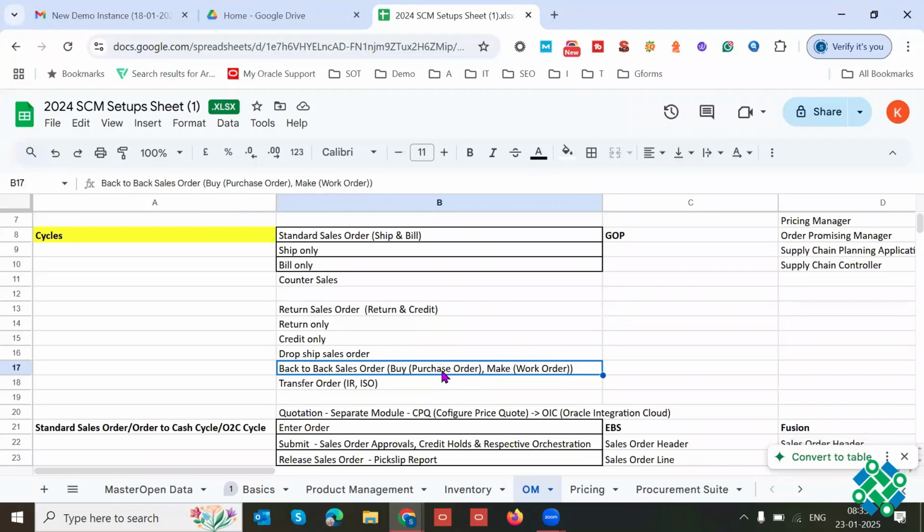In that case, they use the work order. That is ATO, assemble to order. That comes under MTO cycles, make to order cycles. Because it has a relation with manufacturing, I'm not talking about that, because manufacturing is not in the scope.